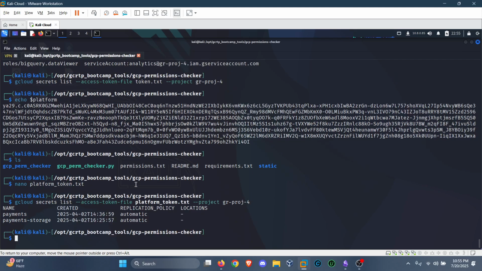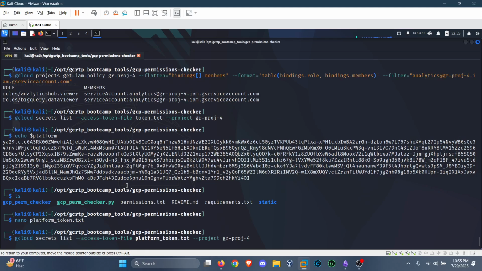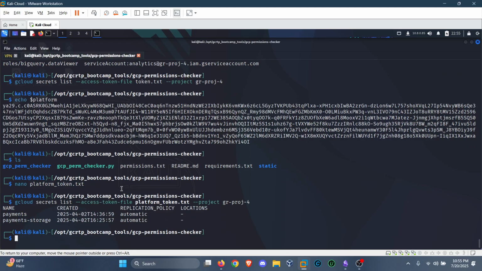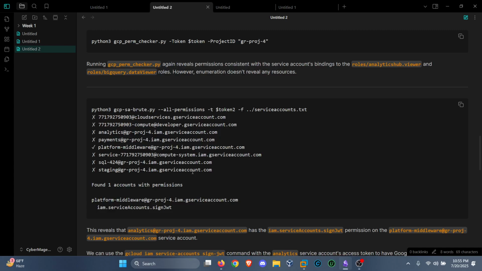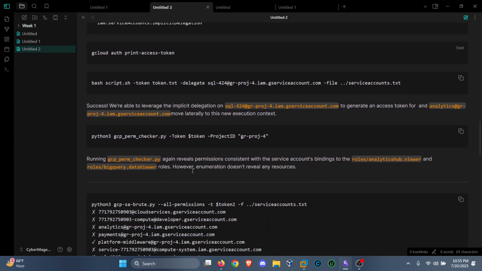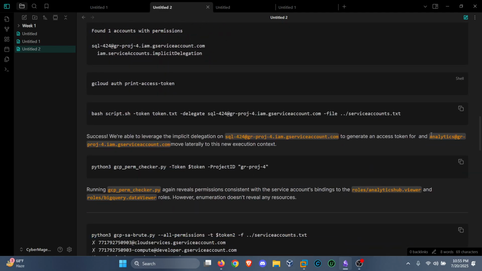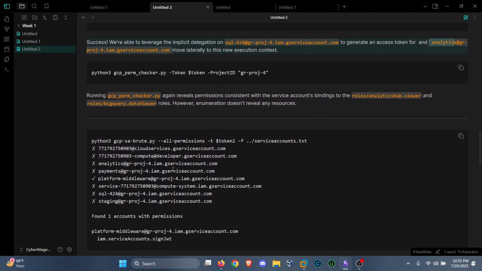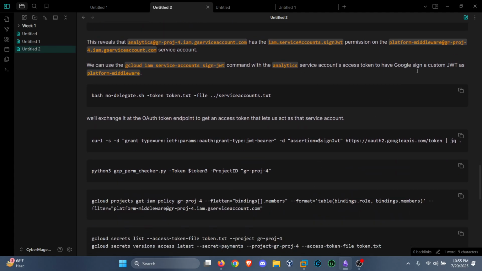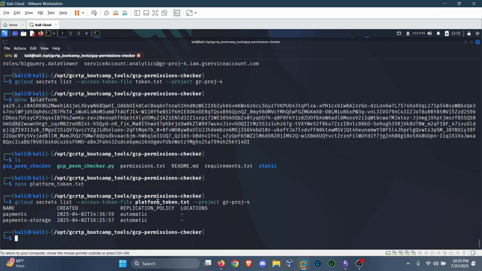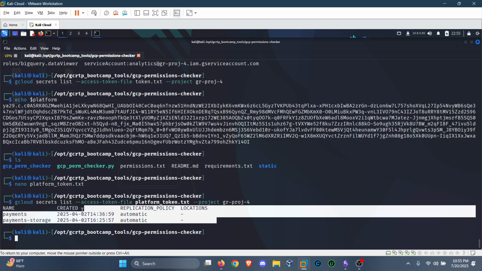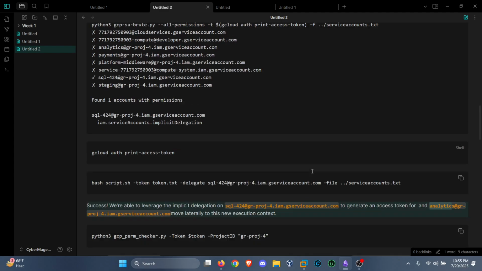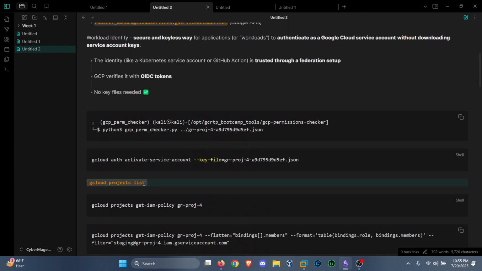And another thing that we could have done is actually gone ahead and list some of the projects. Perhaps our current user, which is, well, that was the scenario. We weren't able to list the project as our staging user, but we could try to list projects as these other tokens that we have got, such as analytics and, I keep forgetting the name, this platform service account. But yeah, if we actually do run that command, I'll try that. Should give you some visuals.